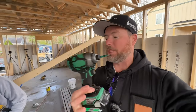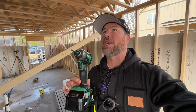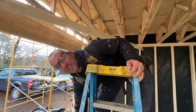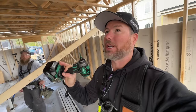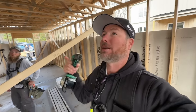While we were visiting with Kyle from RR Buildings, he recommended this Metabo triple hammer impact driver, so I bought one. Jason just tested it. What'd you think? It's great. It's super light. No, what did you really say? I said it's cute. It's great for you. No, it is, though. It's nice and quiet, and easy to maneuver. I mean, like I said, perfect for a guy like you. So I think the real benefit with the triple hammer is it's supposed to put it in faster, because it has three hammers instead of two. Yeah, it might be this goes in way faster.